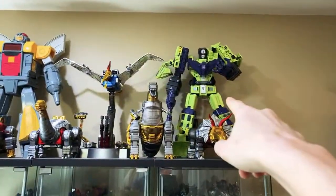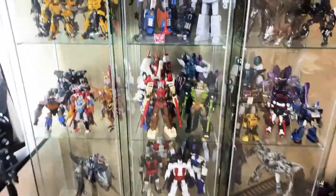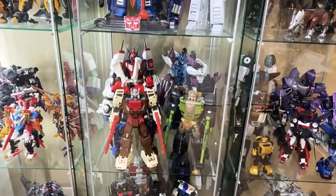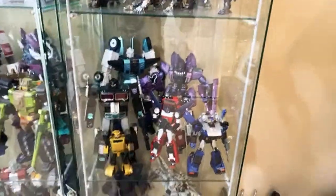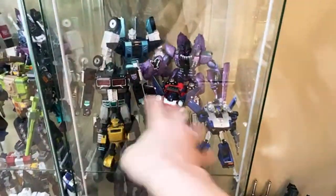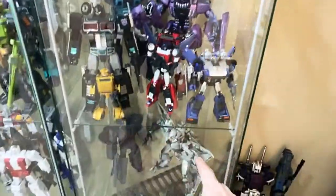Yeah, so this is my Constructor, obviously, and these shelves in the middle are just kind of random. They're kind of supposed to be movie Autobots, movie Decepticons, and then just random Primes because I have so many in the middle. These are kind of like my Headmaster figures here. I have Beast Wars on this side, and I was supposed to put Decepticon Beast Wars on this side, but we've only gotten one really. Well, I guess I could move Dinobot and Black Arachnia over there. And then I have a bunch of random alternate colored figures here. You can see the Black Prime, Nemesis Prime, whatever you want to call it.